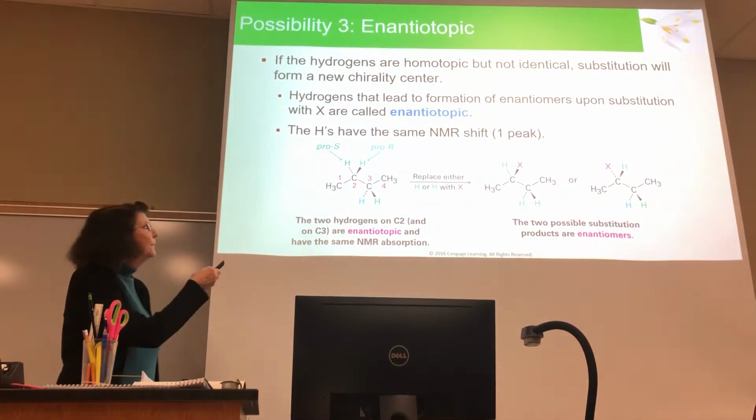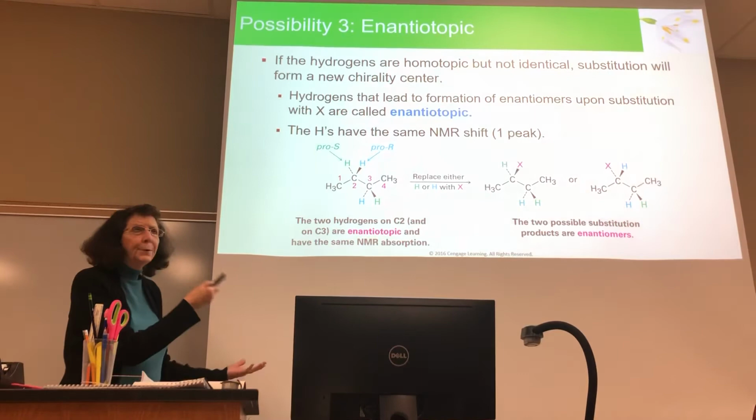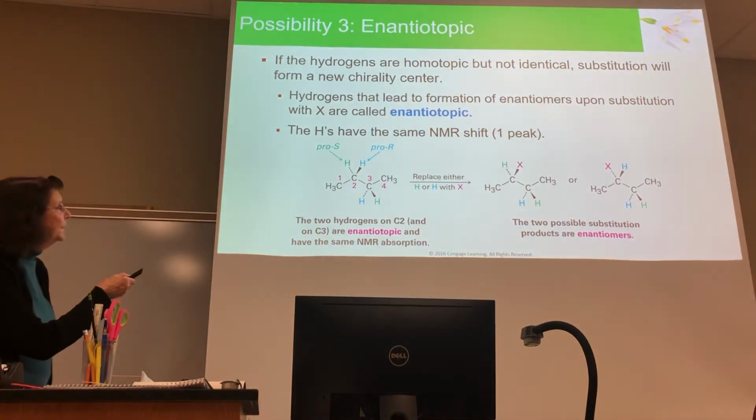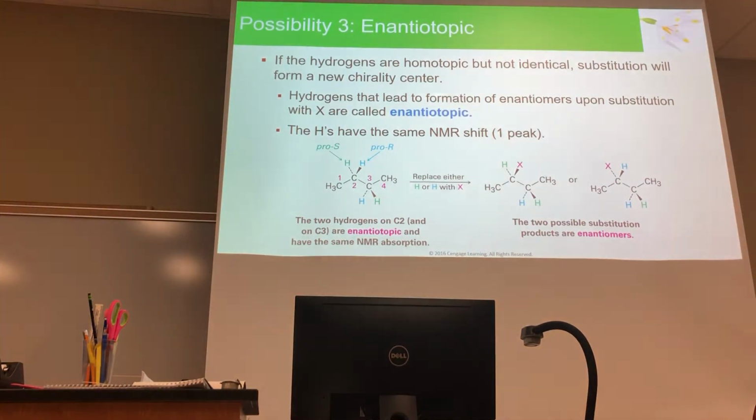Okay, everyone see that? If we put some group on here, like a halogen or something, it would make this now 4 different things bonded to this carbon, and so we'd have a chiral carbon. And if we put it here, it would make it an S, and if we put it here, it would make it an R. But the thing is that without it, these are equivalent, aren't they? Without that, they're equivalent. So we're going to call it enantiotopic, but really, because it's not making a chiral center, we're not actually doing it. Without doing that, they are equivalent.